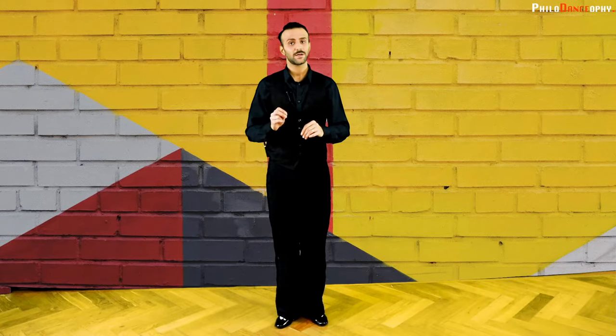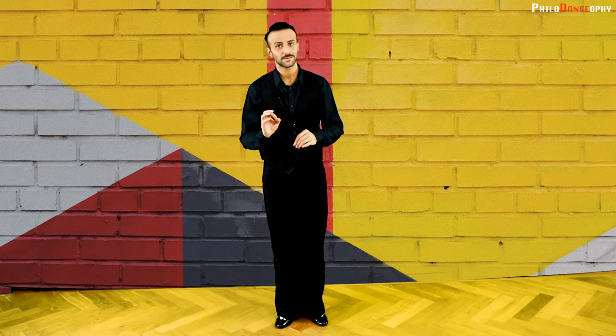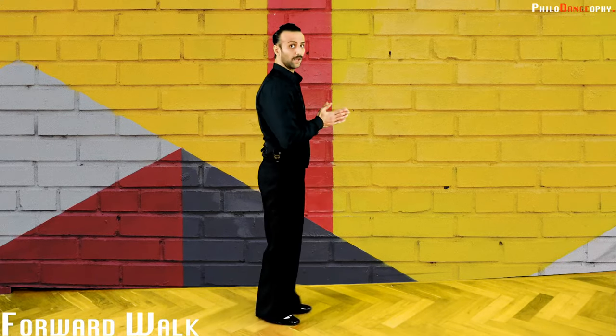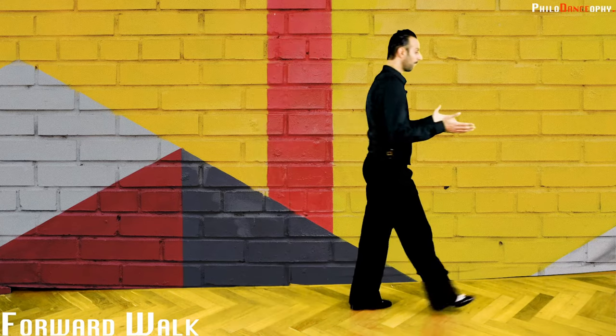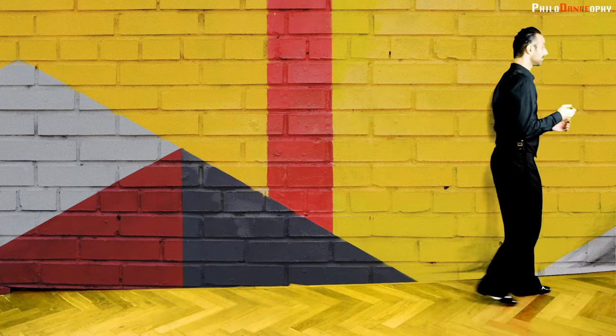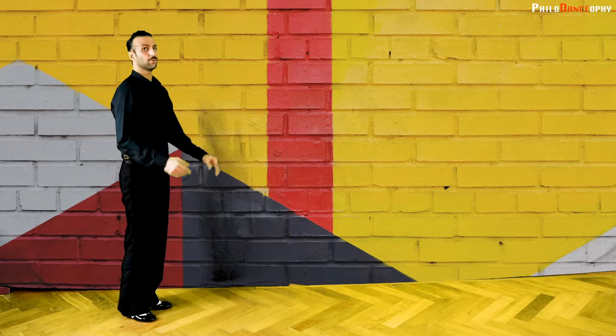Now, let's get started with the four directions of movements that you're going to be using a lot. Treat ballroom dancing just like walking, as if you're walking in the street. The first direction of movements is simple and it's just walking forward. So we're just going to walk forward. The second one, we're going to be walking backward. Just walk backward. We don't do this often, but we can do it.